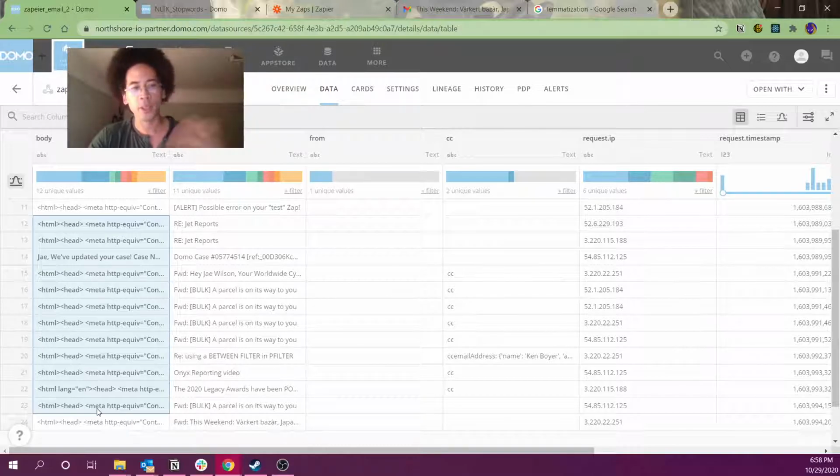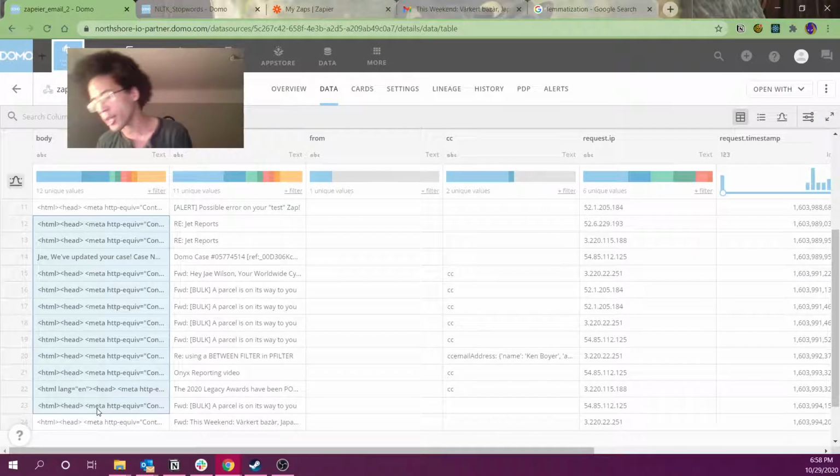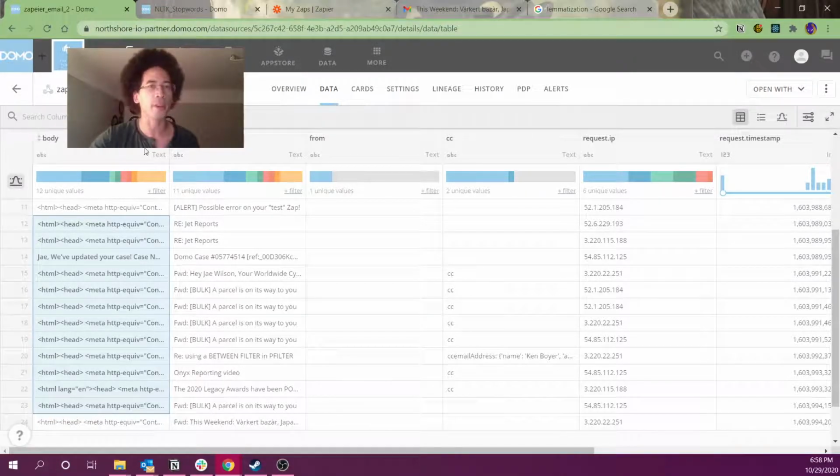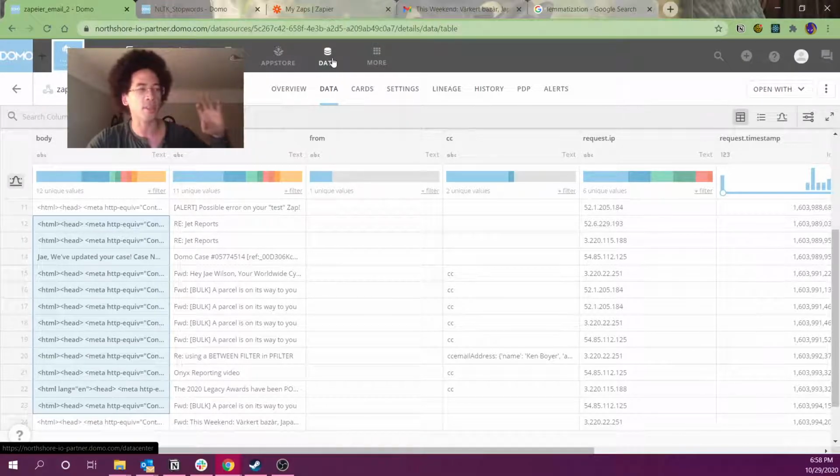Okay, so how do I remove all of these HTML tags? Because functionally, that's what they've sent me. They've sent me an HTML. Now, if you are a Python or R script programmer, you might be thinking, yeah, I can take that data set, pull it into Python, and I can use scikit-learn or some other tool to remove the HTML tags.